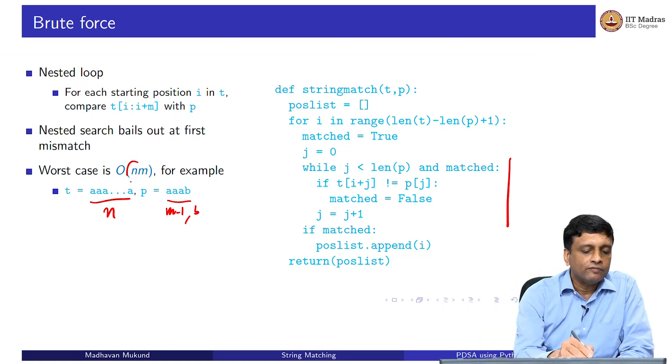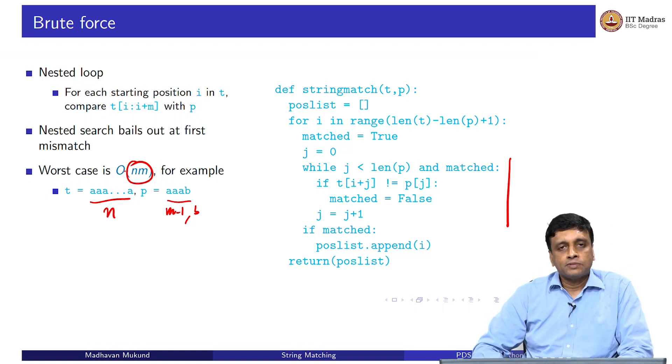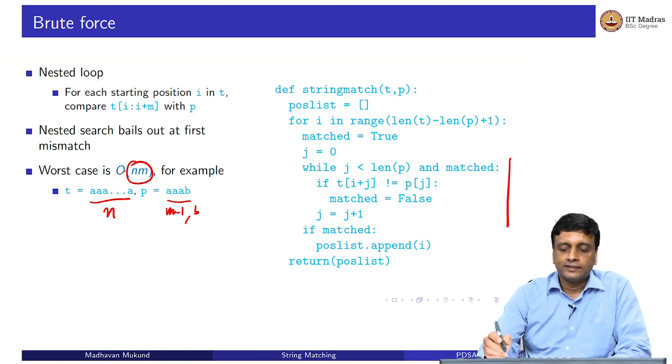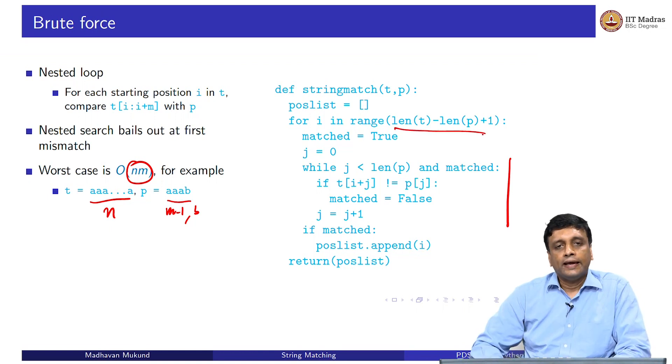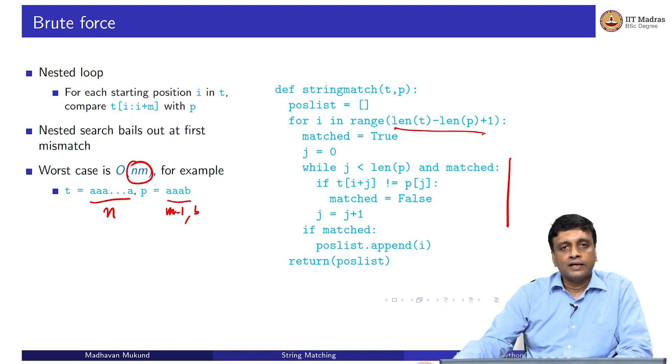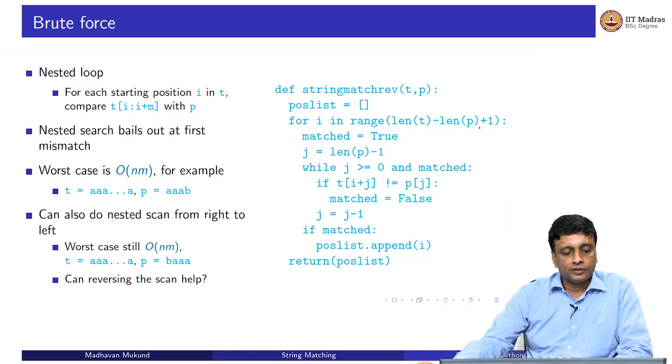For each of these will actually go through the entire length of the pattern before it finds a mismatch. In general, I am going to have a complexity of N times M. Actually it does not actually go to N, it goes to N minus M. But since M is small, we can assume that the number of positions we scan, starting positions we scan is order N and for each of those, we are going through the slice of length M. This is the trivial complexity for a brute force algorithm.